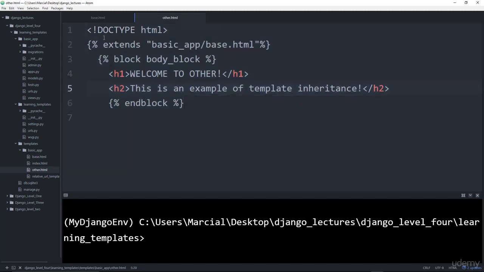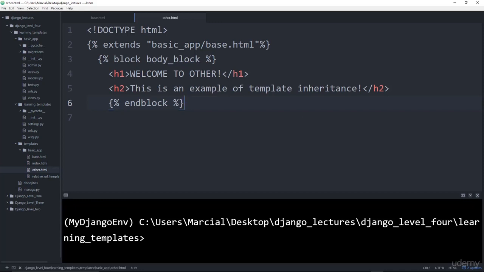Key things to note here is doc type, always line number 1. Then I call the extends on wherever base.html file I'm looking for. Then I call block, the body block, and then whatever content you want there, and then you can end the block. And that's basically it. You can actually see that now the template tags, when they were confusing at first when we were first starting to learn Django, now they actually look way cleaner and way more readable than all the other HTML junk we had before. And this is really the power behind template inheritance.